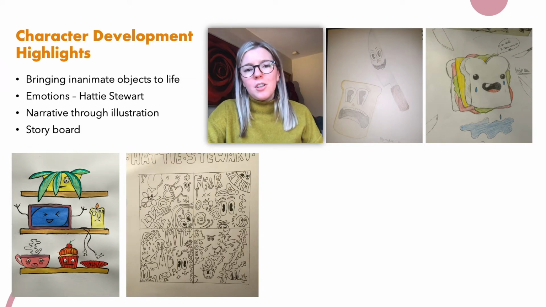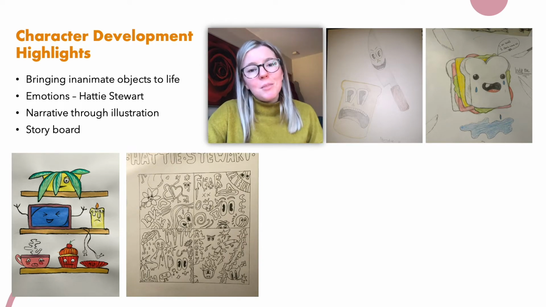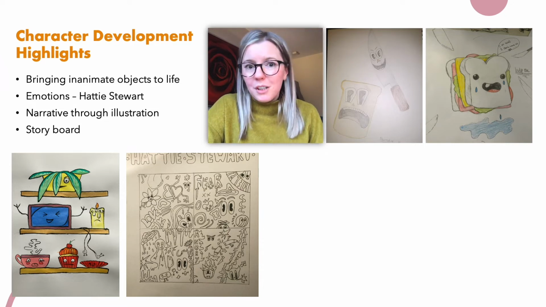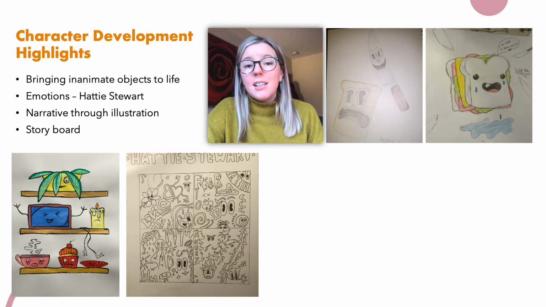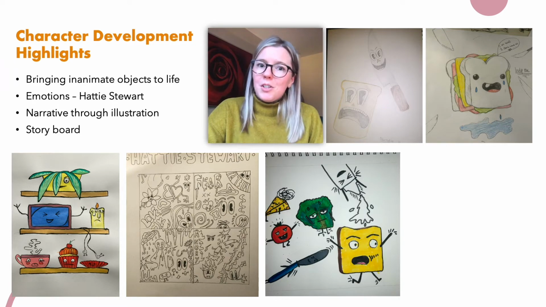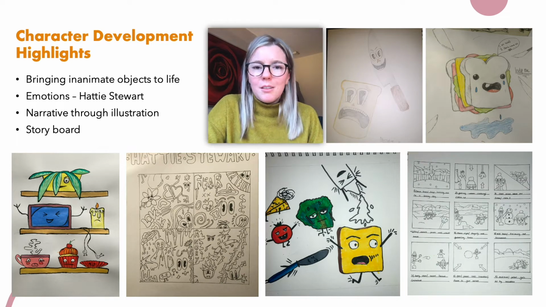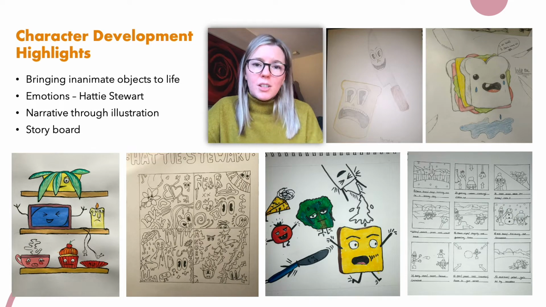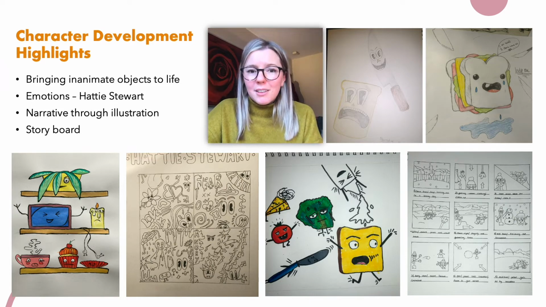Then we moved on to look at emotions, and we've done this by looking at Hattie Stewart and practicing the way she draws features and doodles to help us depict emotions. Then we moved on to look at narrative, and then we made storyboards as well to help build the backstory of our characters. And we're going to move that on today by looking at movement.